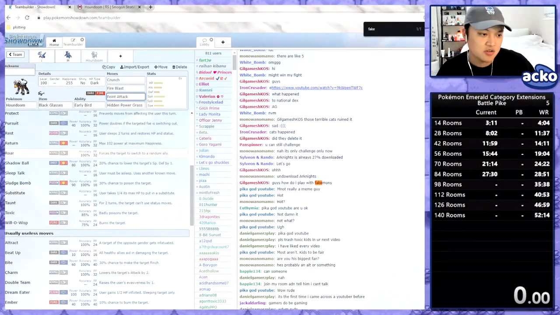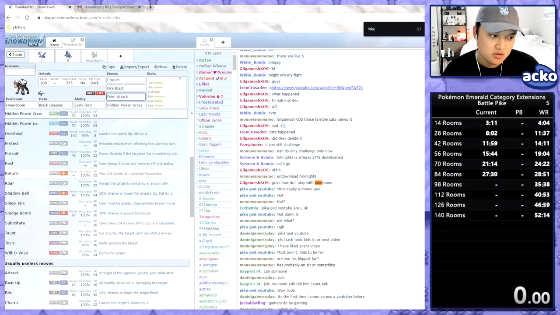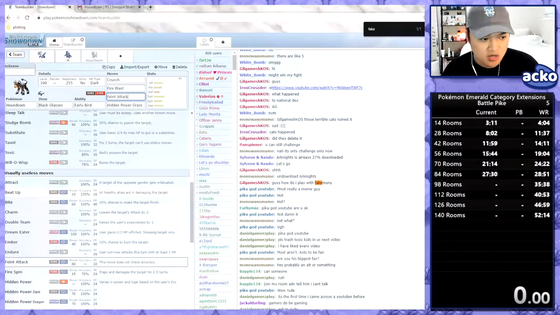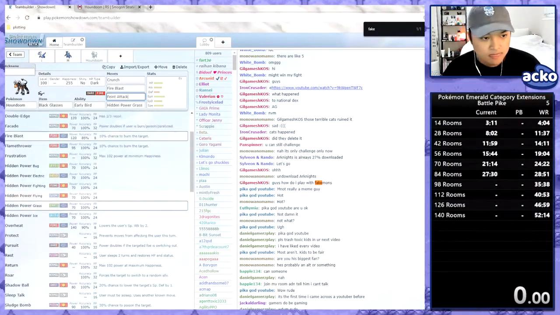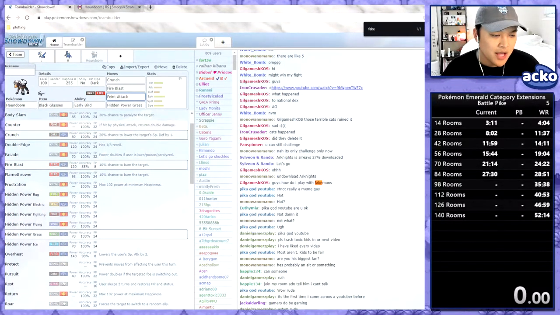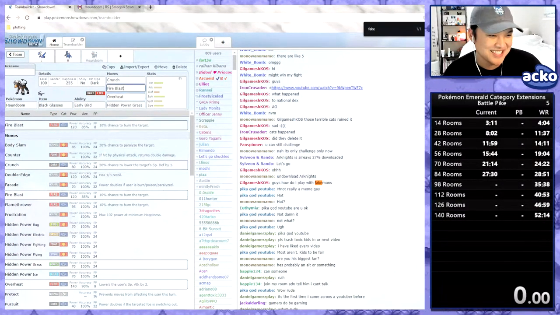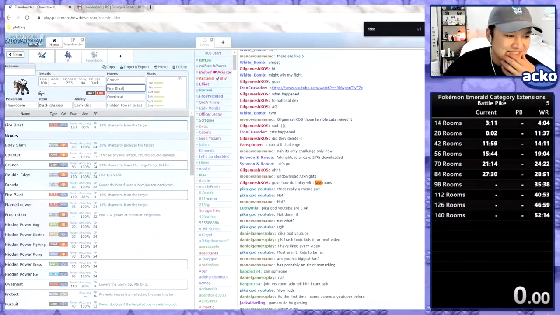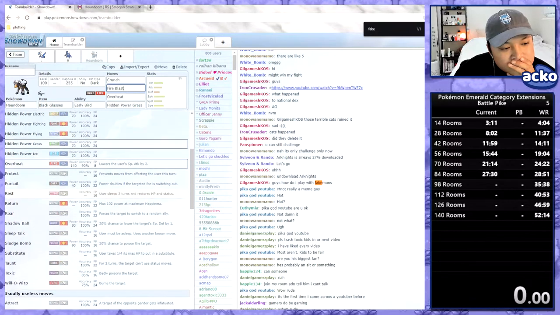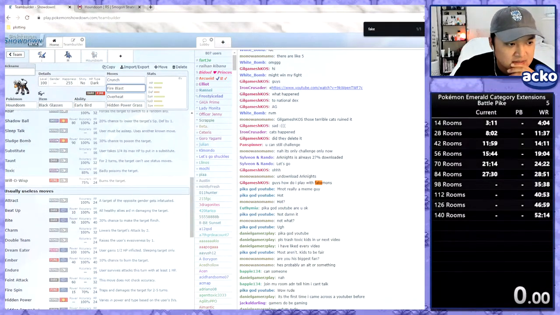Do I need Feint Attack, though? That's the question. Yeah, it's good for evasion, I suppose. But how often am I getting screwed by evasion? What if I did Fire Blast and Overheat? Is that weird? That's stupid, right? Just choose one or the other. Choose Flamethrower and Overheat or Fire Blast and Flamethrower, right? Flamethrower, Overheat. Okay, I like that.